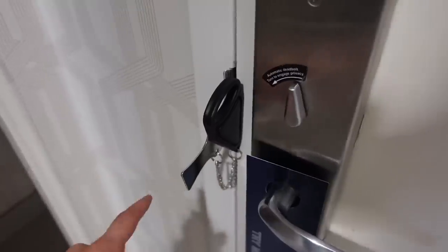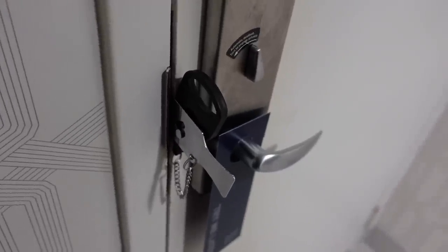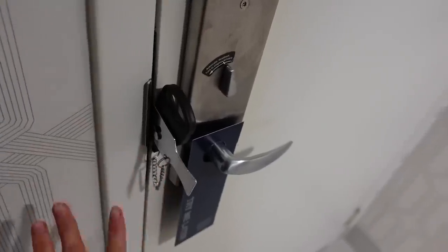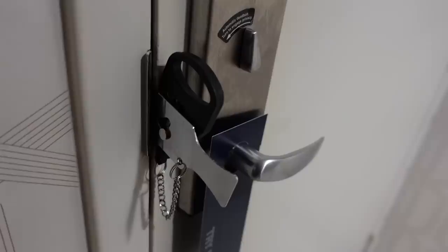Good morning, it is 11:18 a.m. I just got done getting ready. I feel like I slept okay, but I forgot to put the do not disturb sign on the door and housekeeping was banging on my door at 9 a.m. So I got like 6-ish hours of sleep. Whenever that happens, I don't even get out of bed. I don't even worry about it because I've got this thing in the door. So when you have this little extra lock, nothing to worry about. Nobody's getting in your room.